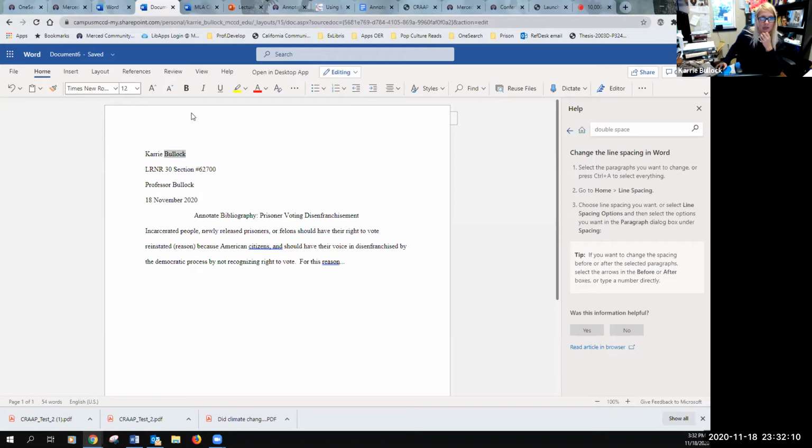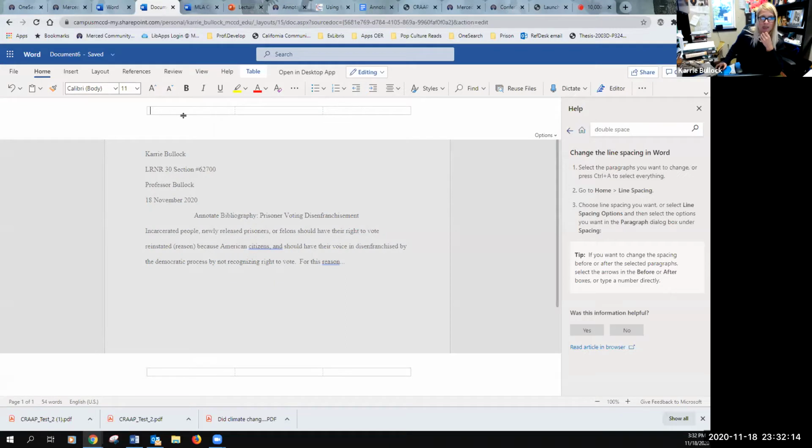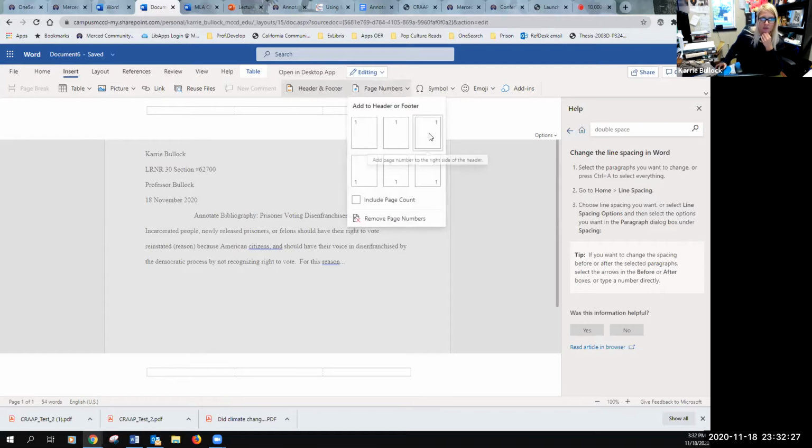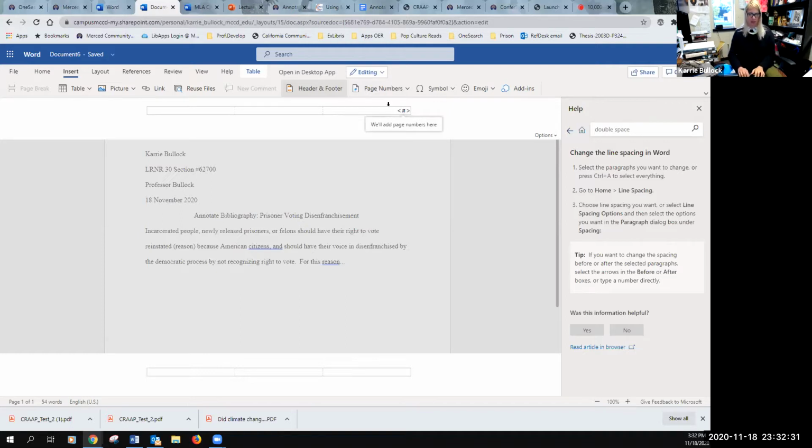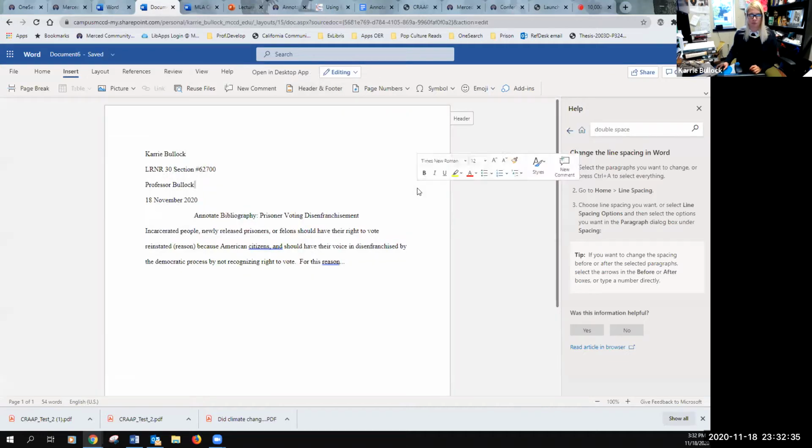And then I'm also going to come up into my header by clicking on my lines right here, and then I'm going to come to page numbers. So I went to insert page numbers, page 1. And then I'm going to type in my last name. All right, I'll just see how that plays out.